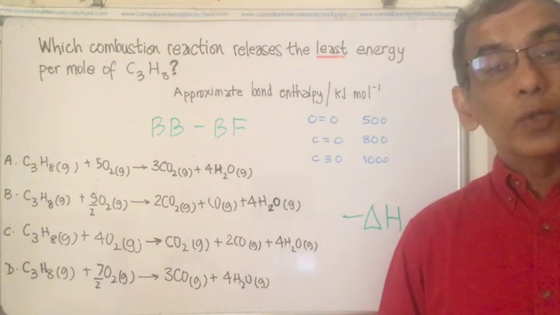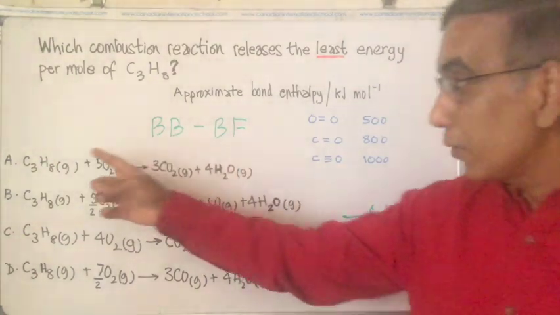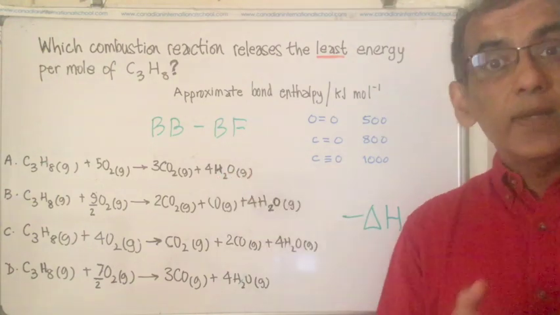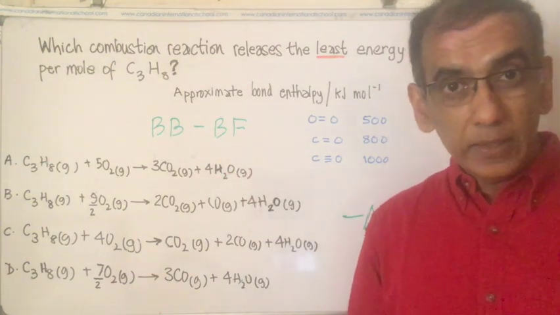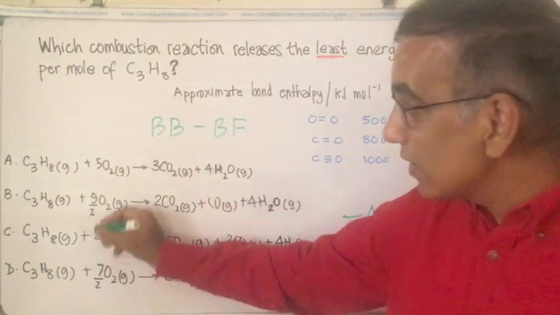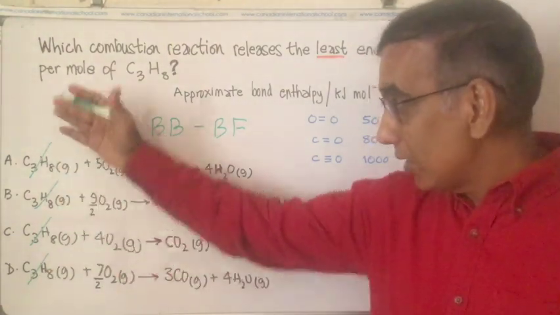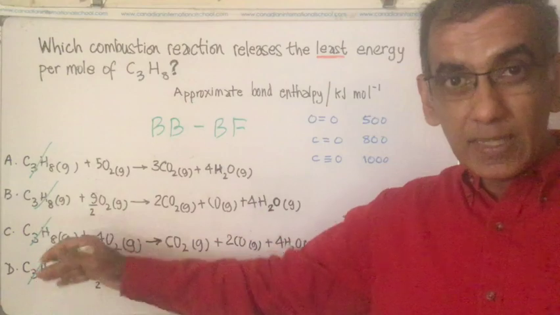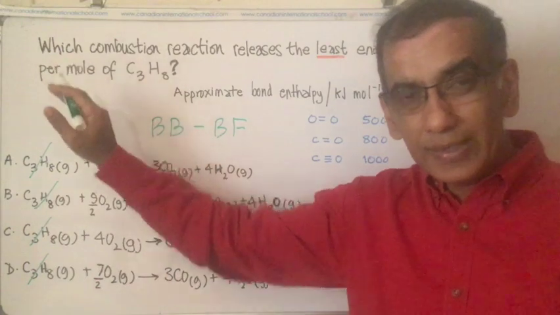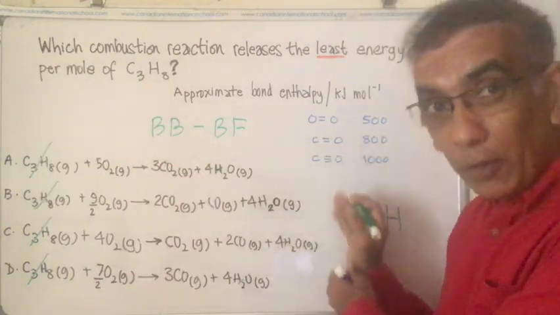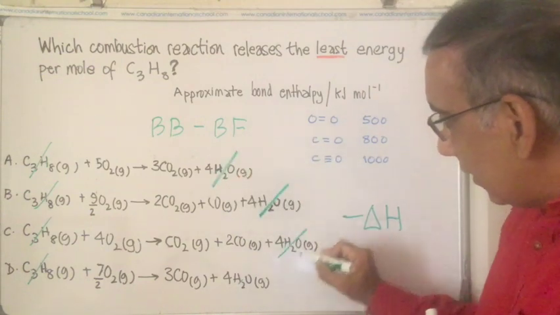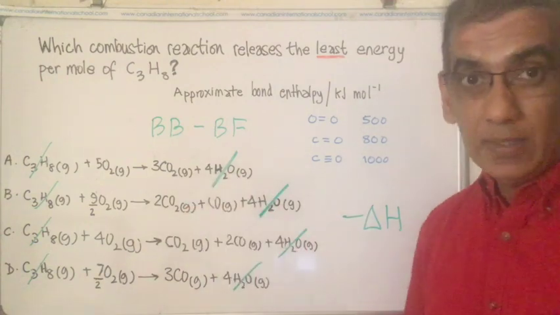Now, what you might be looking for is where are the bond strengths for C3H8 and where are the bond strengths for H2O. They are not given. You don't have a data booklet. So what you're expected to do is to observe that all four answers have the same reactant on this side. So all of the bond breaking that's happening on that side, that's going to be requiring energy, is going to be the same. So you can cancel those out. And all of the bond forming on this side with H2O, 4H2O, another 4, another 4, and another 4, all of those can be cancelled.